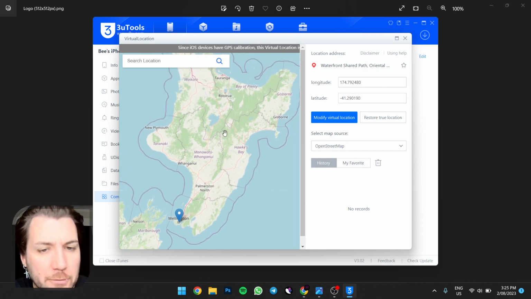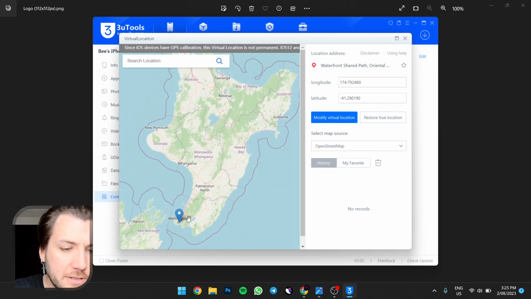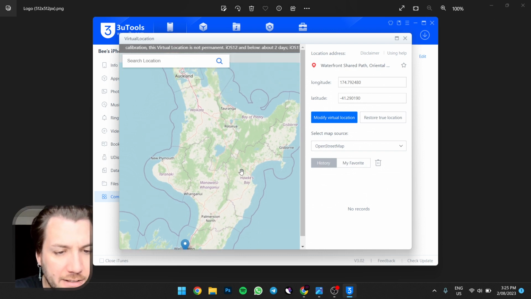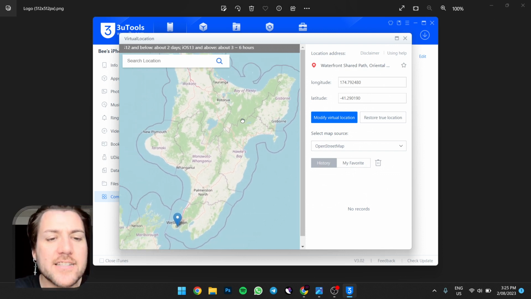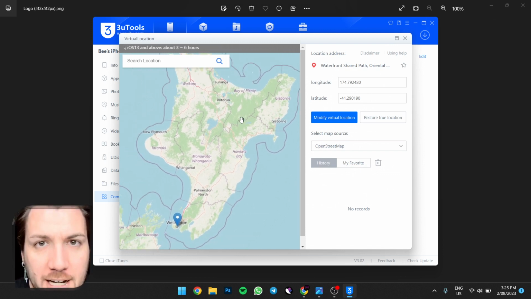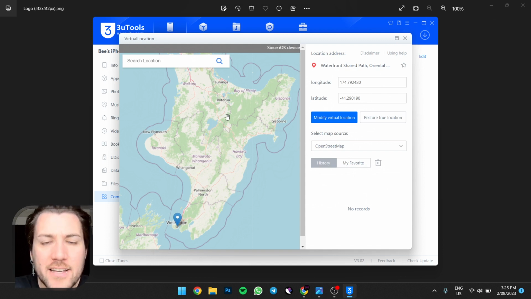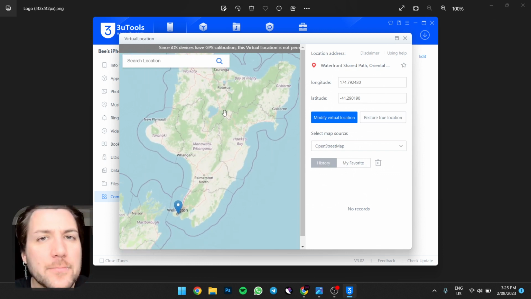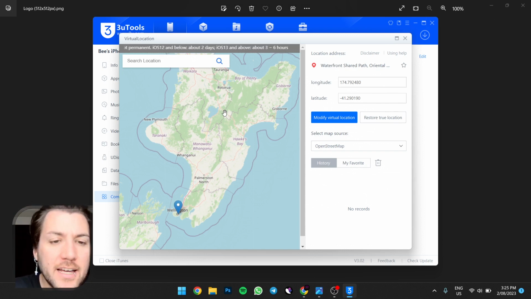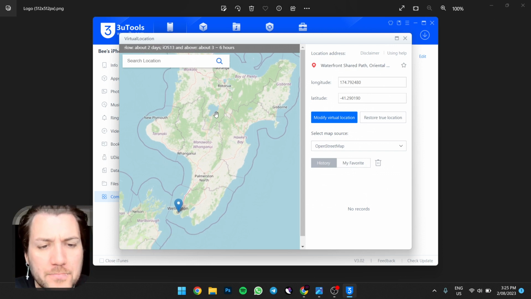So the only reason we spoof the location on iPhones, literally just to separate the dating app accounts, because you want to put them in different parts of the same country. This is so that you can still use the same SIM card from the country you're in, and there are less anomalies. So if you're simply spoofing to a different location and it's still using the same SIM card from the country, whatever that you're in, everything looks pretty good. There's less anomalies and dating apps can be pretty good. Now, you're going to say, but I want to just promote my dating apps in a different country.